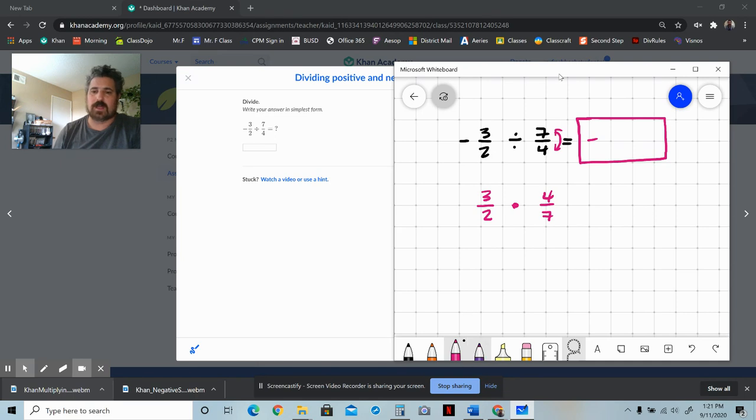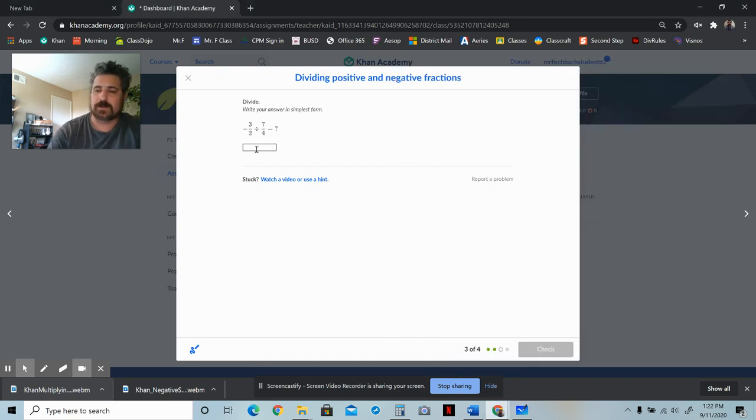And now we're going to look for any common factors we see on top and bottom. I see 2 and 4 can both be divided by 2. 2 divided by 2 is 1, and 4 divided by 2 is 2. And then you're going to multiply across the top and across the bottom to finish off. 3 times 2 is 6, and 1 times 7 is 7. So the answer in value is 6/7, but it's not positive, it is negative. So the answer is negative 6/7. That's why we have that sign in the box, so we can't get confused. So it's negative space 6/7, and you're good to go.